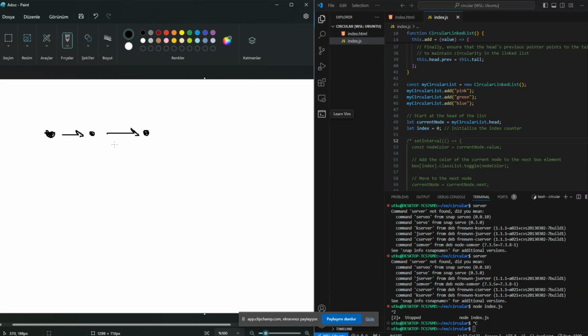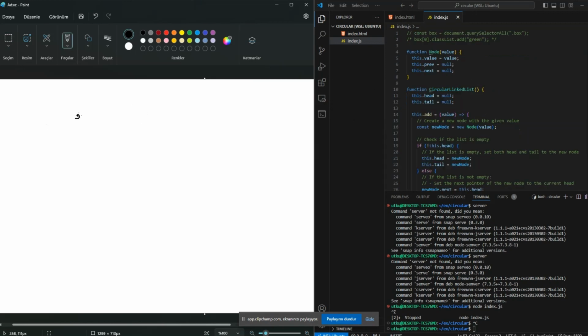Linked list is connected in one direction, not two directions. Remember, one direction only. What happens if it's two directions? This is called a double link, but we are talking about circular here. What about circular links? It is easy. We call the first node head, the last node tail. If we somehow connect them together, we create a circular link, which is what we are going to do today.